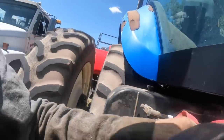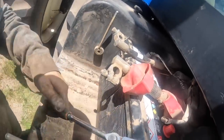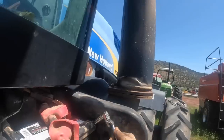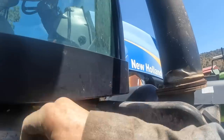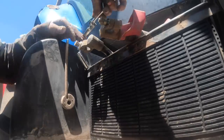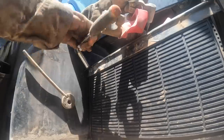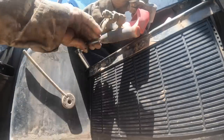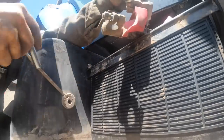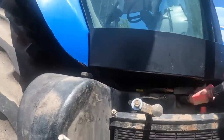Sorry, we can't get much of a view out of this. Okay, put those on last. Let's get the other battery in here.